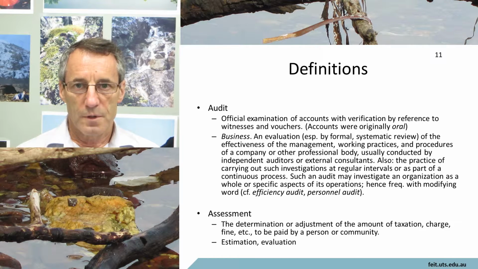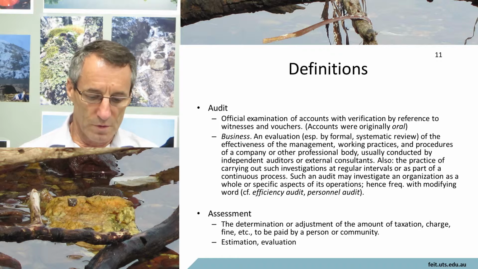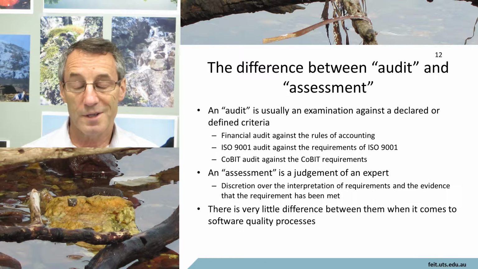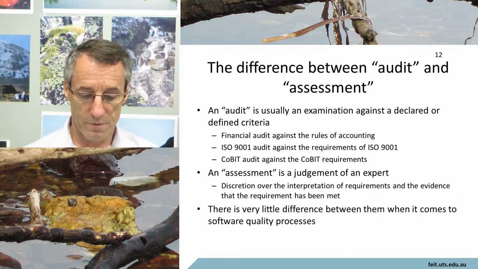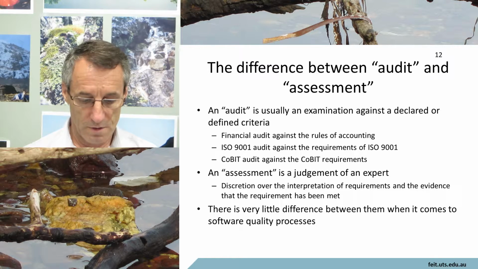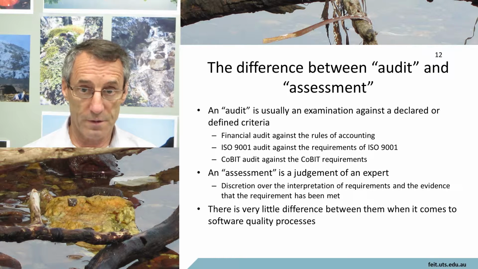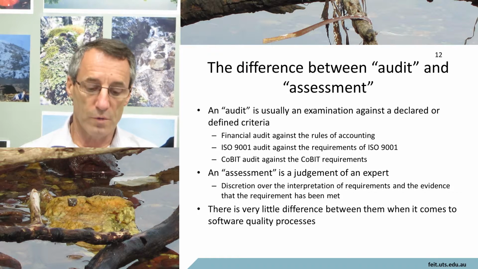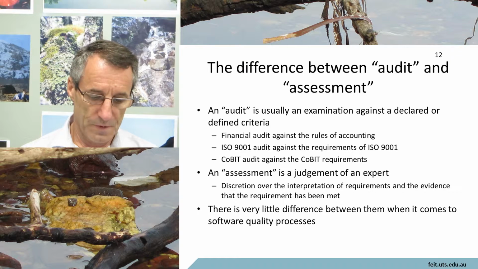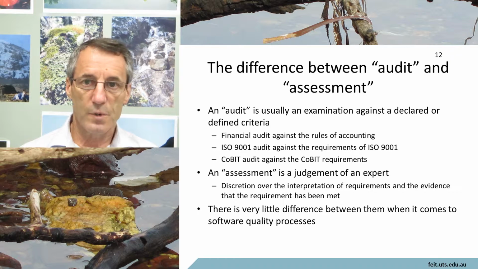So the comparison is an audit is usually an examination against declared or defined criteria. For example, a financial audit against the rules of accounting, an ISO 9001 audit against the requirements of ISO 9001, or a COVID audit against the COVID requirements. An assessment is a judgment by an expert.